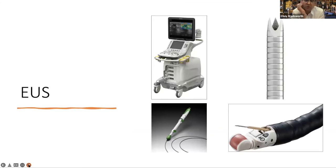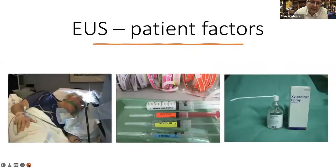I know I'm not talking to an audience mainly of EUSs, and I apologise to people who do EUS in the audience. But just to give a little bit of background and a bit of update, this obviously is an ultrasound machine. It's the same as the ultrasound machines that radiologists use, but with different modules. The linear scope's pictured bottom right of this screen, and it just demonstrates the fact we're able to use an operating channel to deliver an FNA needle, as well as, and I'll touch on it later, other accessories for therapy. I'll go through this quickly, but it is important.